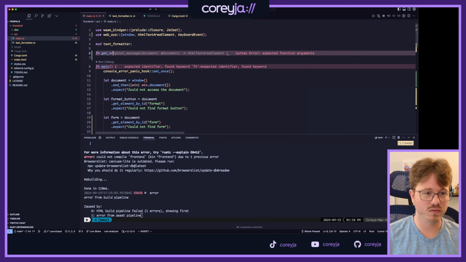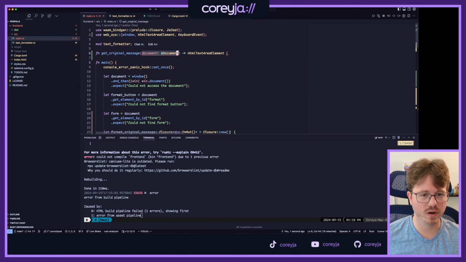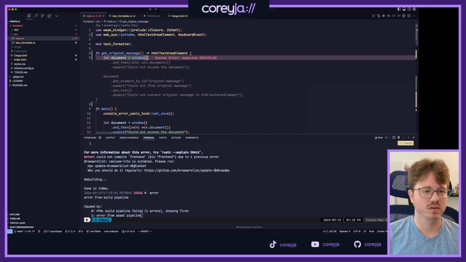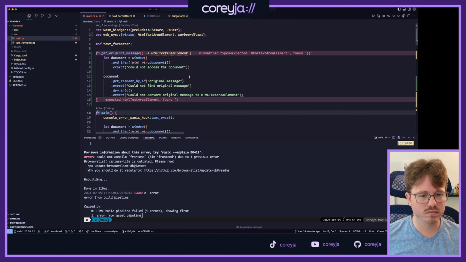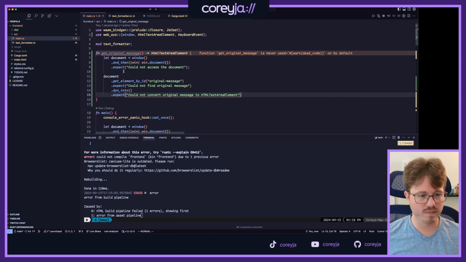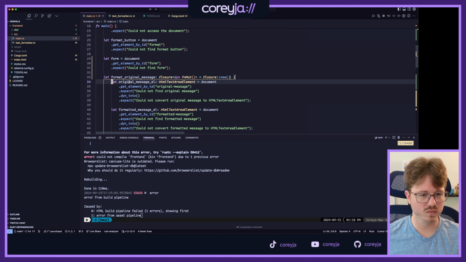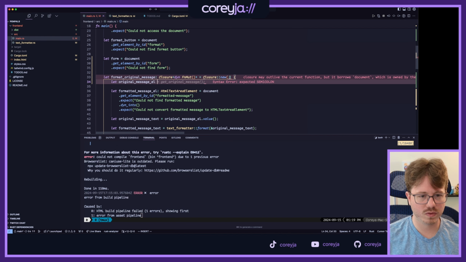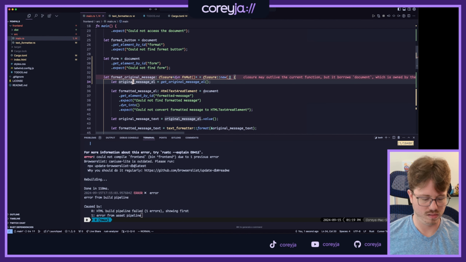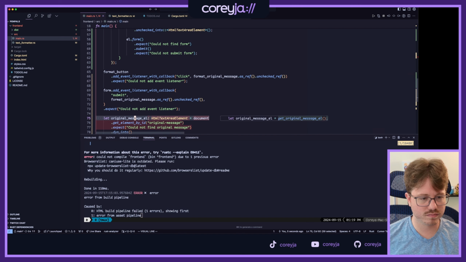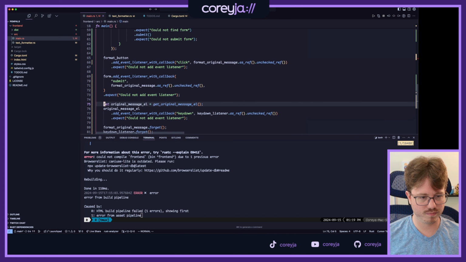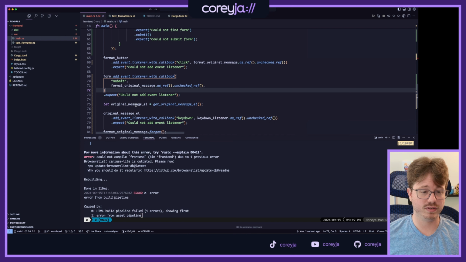Function get original message from a document? No. No. From nowhere. Just get it. Perfect. Equals get original message. Oh yeah, let's make this element. I really don't even, like, I can inline this, right?